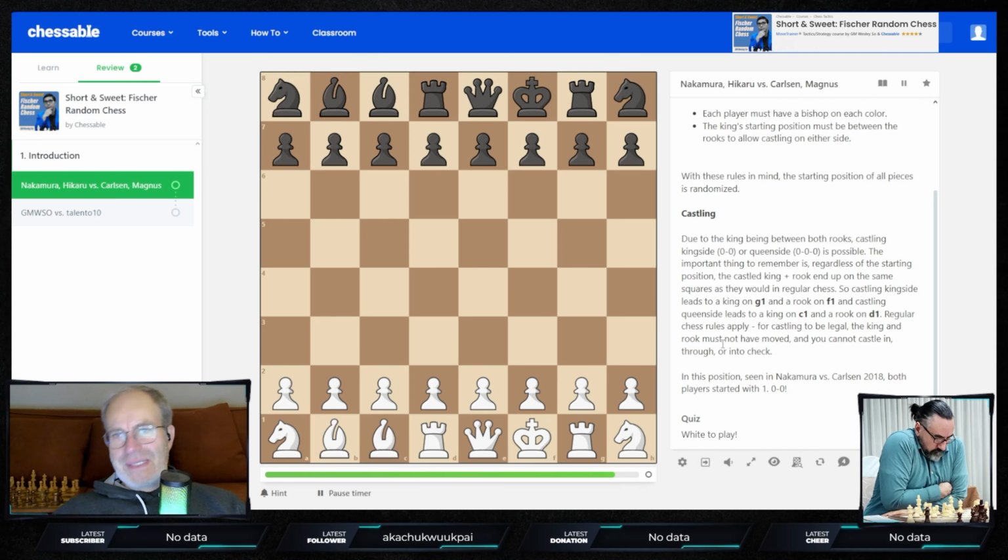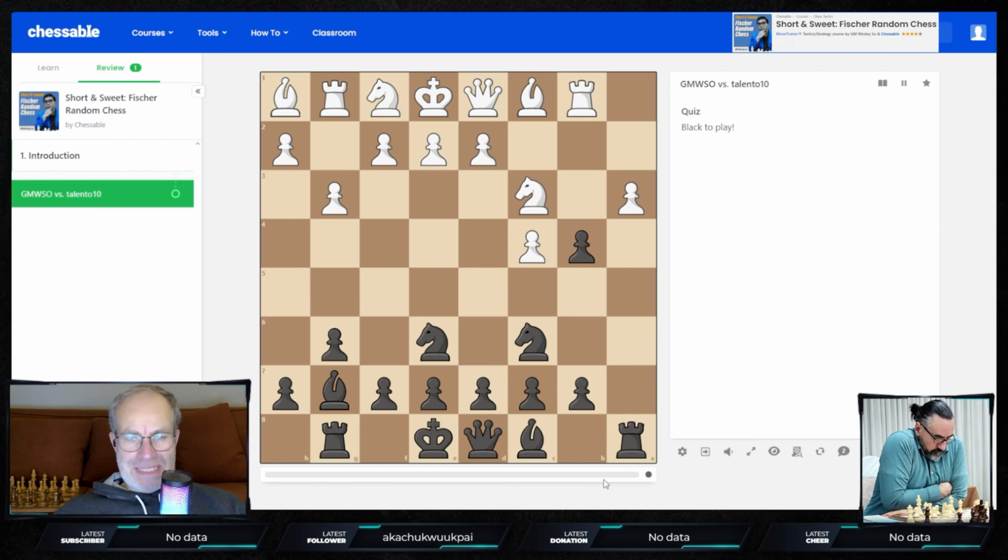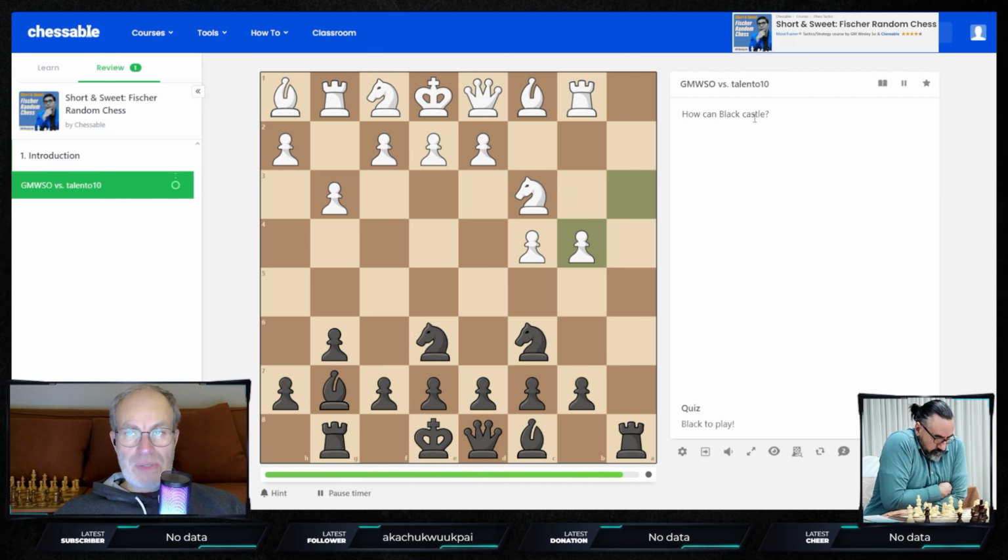I'm so stupid. It says castling, and here I have a chance to castle already. Yes, that was the move. Oh, I'm sorry, guys. Okay, so I have to do the castling here, and of course. So next variation will be the queenside castle. How can black castle? So we have 2 pieces in between for the kingside castling, but the queenside castling is still alright.